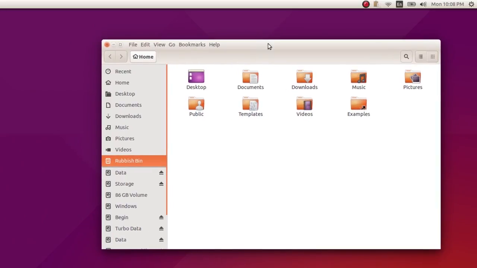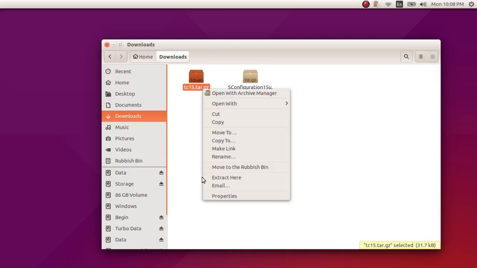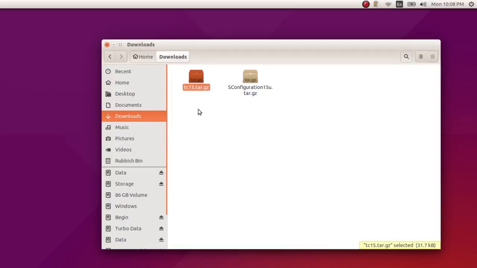Okay, one cool thing to discuss about the Ubuntu file manager. Very important, because if you have some files that are text files, for example, I have this extract.